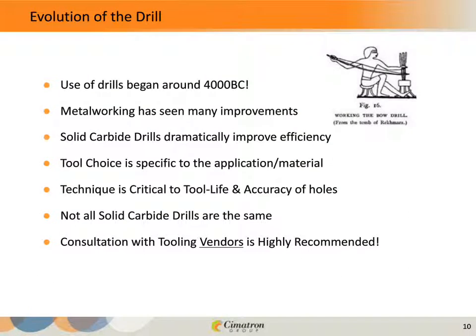So drilling has been around for more than 6,000 years. I've got a little picture here of an Egyptian using a bow drill. I thought that was pretty interesting. And metalworking has seen a lot of improvements. Solid carbide drills really dramatically improve the efficiency, although they are expensive. We're going to look at how tool choice is very specific to the application and material. The technique is very critical, both to the tool life and to the accuracy of the holes. Not all solid carbide drills are the same. We're going to look at that a little bit.